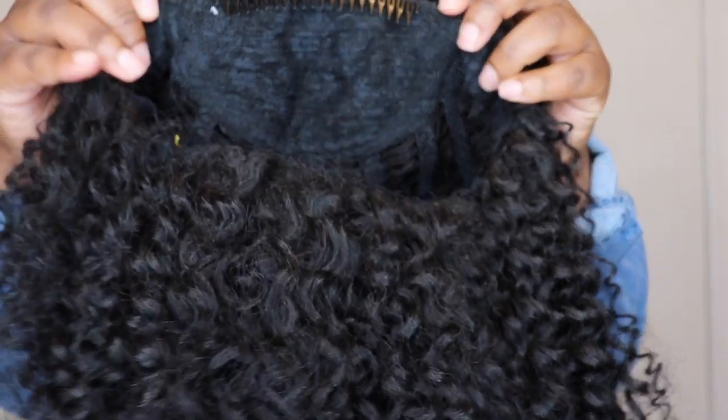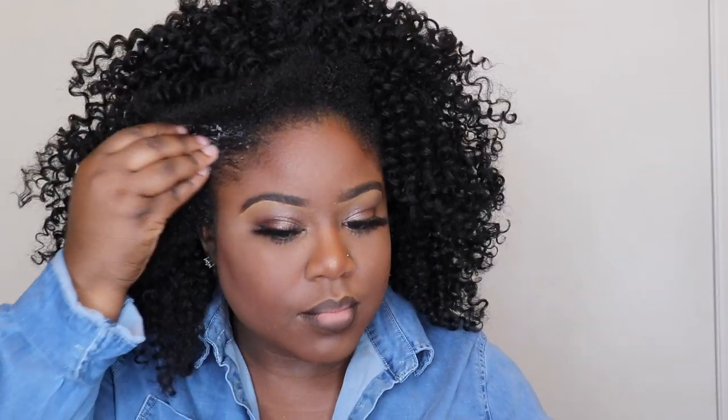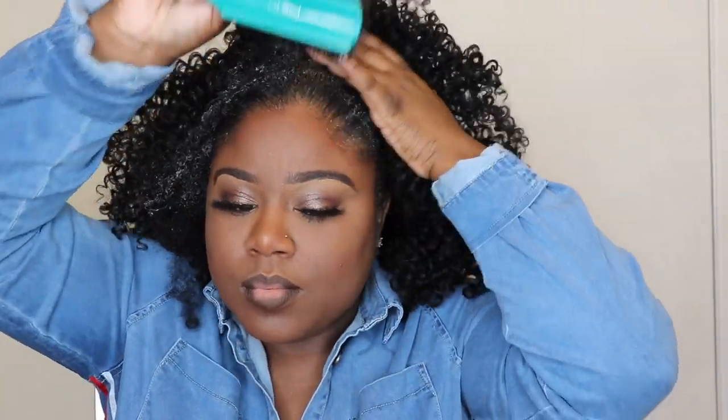All I did was put my hair back into a ponytail. You don't have to worry about the ponytail being slick because this is a half wig with curly hair — it's already bulky, so it's not really going to show that you don't have a flat surface underneath. The wig comes with two combs — a big comb in the front and one in the back — as well as an adjustable elastic band. I have a big head and a lot of hair, so I took the elastic band off the straps completely to get the full stretch on my head.